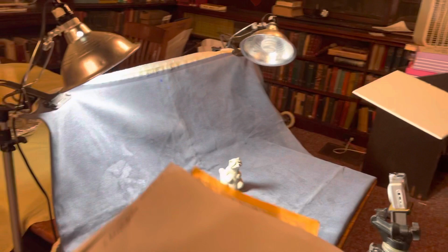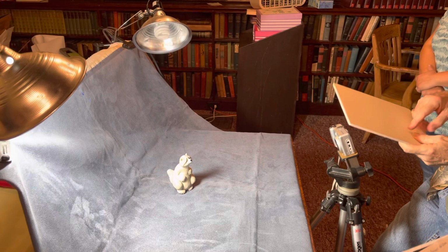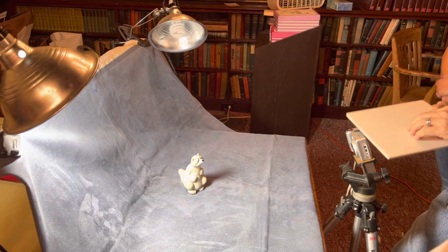And there are all different color ones. I have a couple of them at home. One has a white side, and the other is gold in case I want to make it warmer. Or if you really want the reflection, use a mirror. You have almost the same light coming in. You can use a mirror to bounce the light wherever you want.